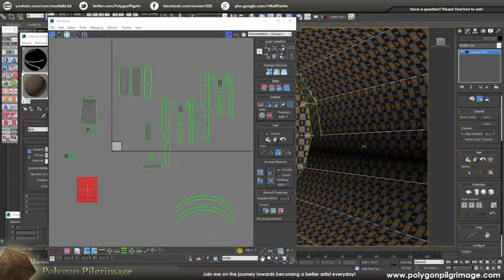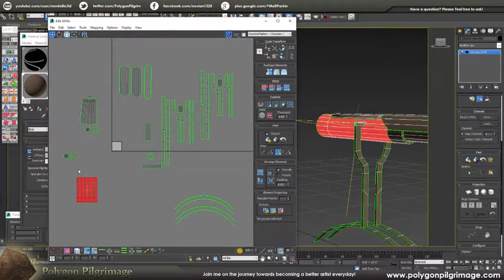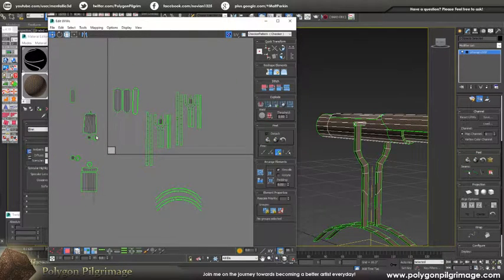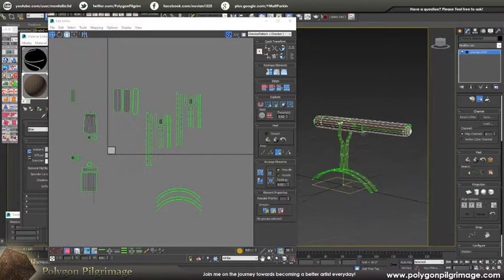Okay, this is this part back here, which will be very effective to our texture, so we want to make sure we keep an eye on that. This is the part that goes in front of that, so I'll put that there. This is the part that goes on the very top, and this is the ring that goes just past this part right there.